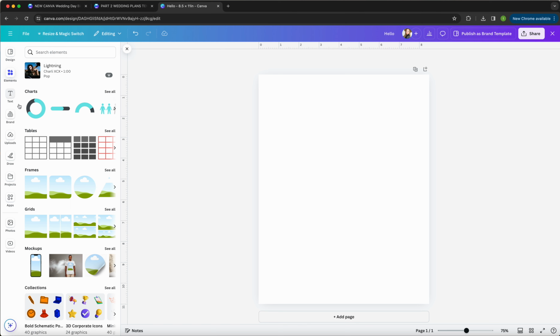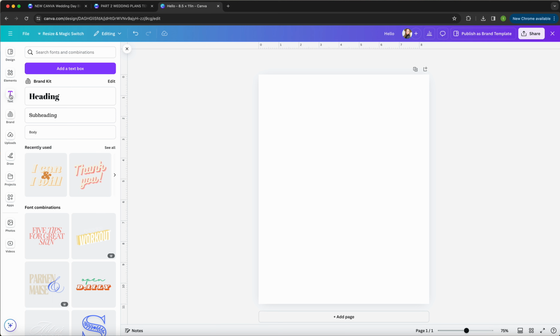Okay, the next option here is text. So in my wedding binder and in my wedding planner, I have the text already there, text boxes for you. So you can just click in there and then just type in your text. I do, however, also have the option of opening a template that doesn't have the text boxes for my wedding planner. So if you prefer something like that, this is going to be a good section for you.